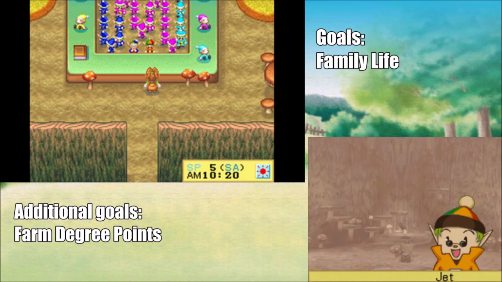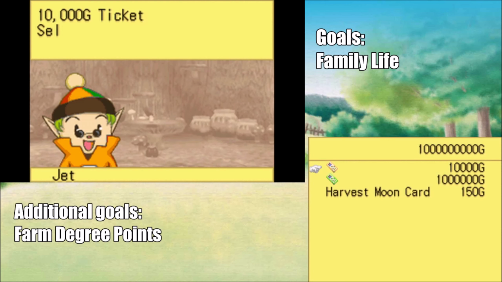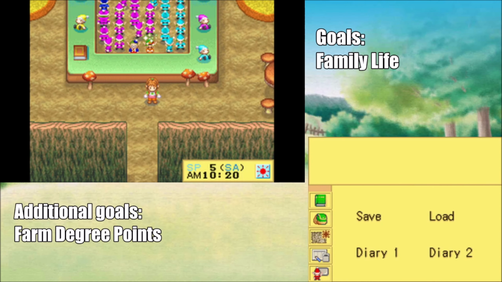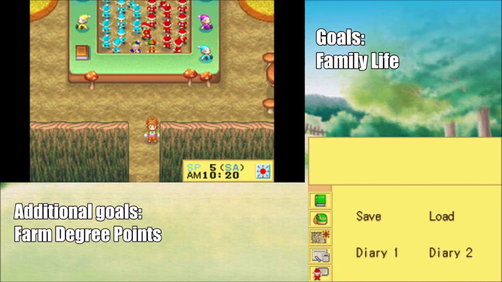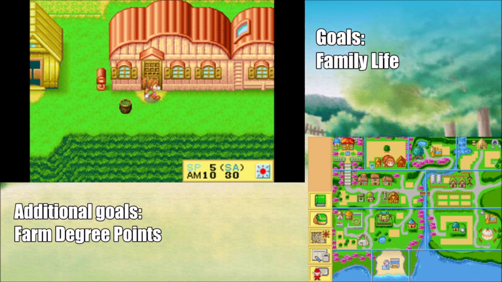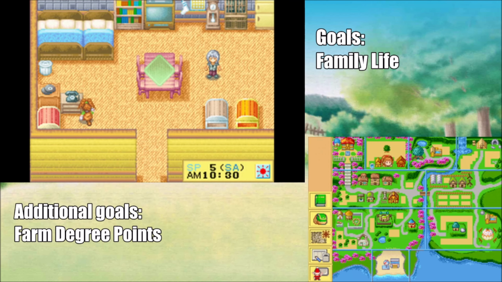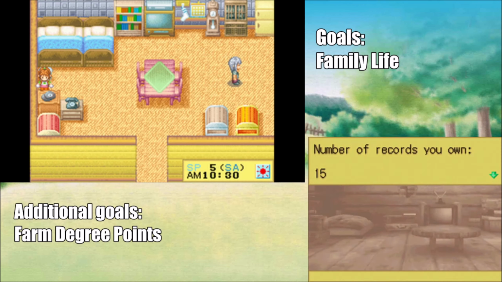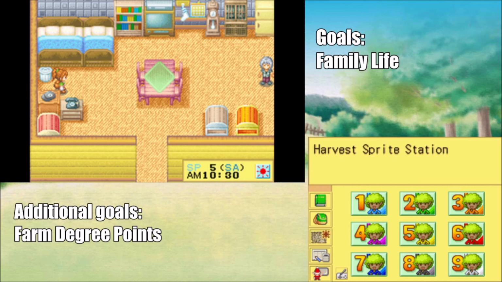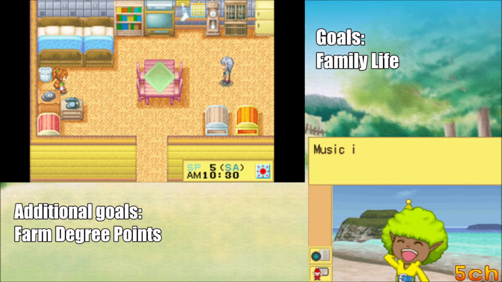Do you have anything new for sale, Jet? Nope, okay. I guess this doesn't work in DS Cute. It's supposed to be once you have a child. Once you get married and have a child, you're supposed to get new music records. What do I have? I own 15. Can I see which ones I'm missing? Where is my music records? Not that one. Not that one. That one?